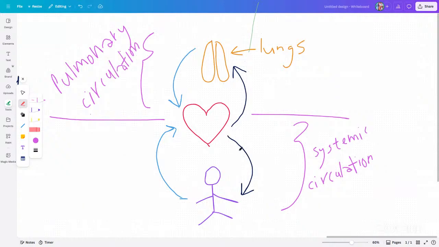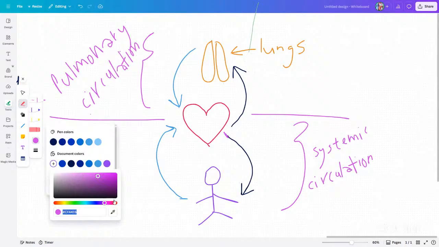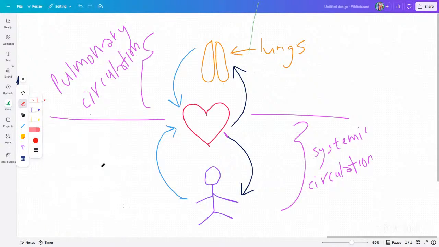Now let's talk about the normal way of things, the less confusing way. The heart is going to be sending blood to the body, right? Now, you all tell me, what is this particular blood vessel called? Tell me if it's an artery or a vein, and if you can tell me the name also. From the heart to the human body. Yes, aorta. So the aorta pumps oxygenated blood to the human body.